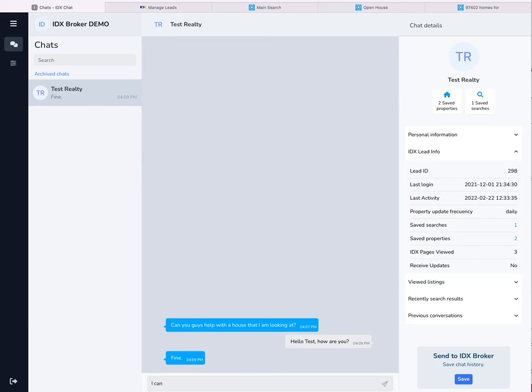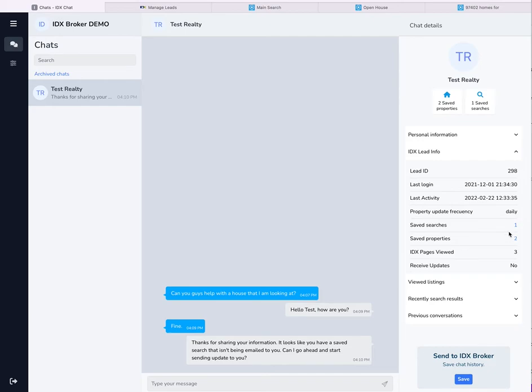I may not want to let them know that I know who they are, right? Maybe if it's an existing client, I can say, oh, I guess they put in their information, their name and their email. I can say, thanks for sharing your information. It looks like you have a saved search that isn't being emailed to you. Can I go ahead and start sending updates to you?